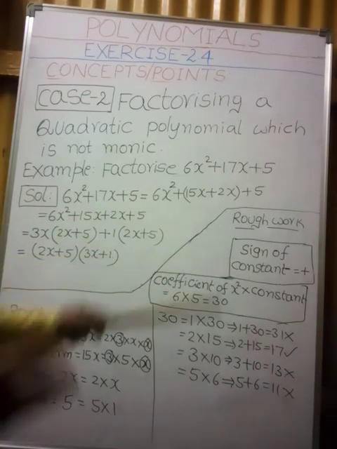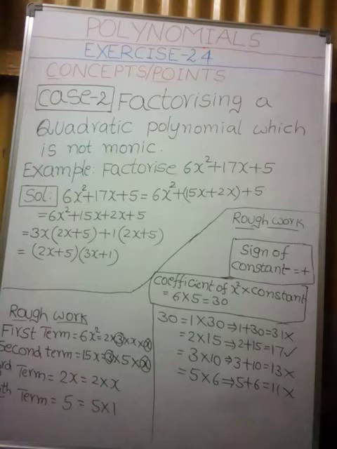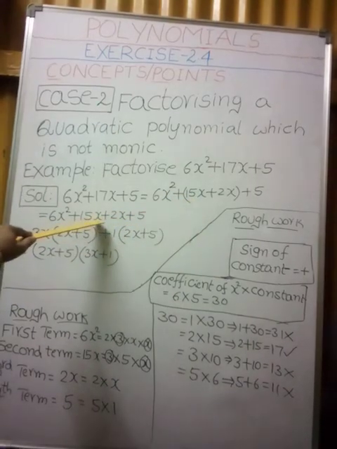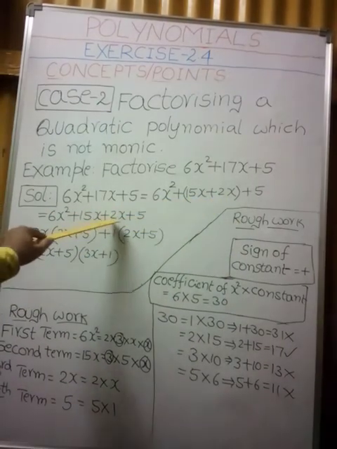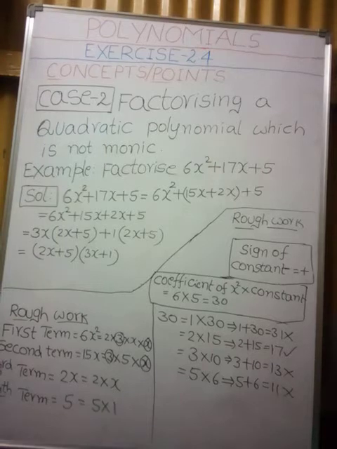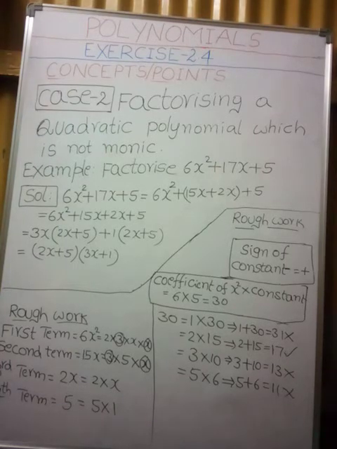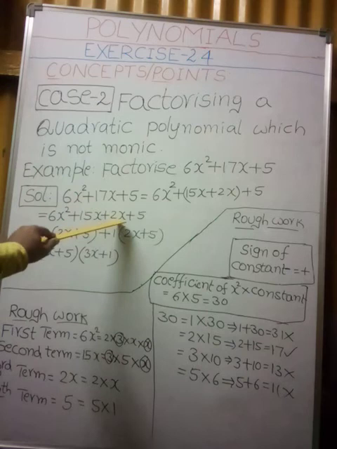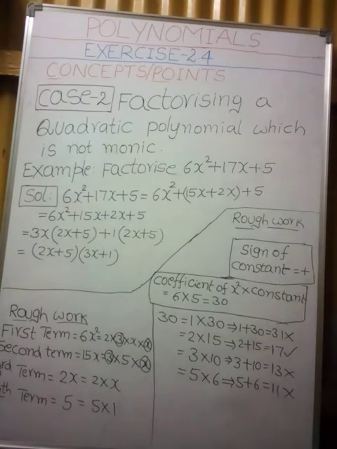After that, again we follow the same steps. Distributive property. First write 6x square plus into 15x, you get plus 15x, plus into plus 2x only, plus 5. Understood this step, my children? Right. In this step, you definitely get 4 terms. You definitely get how many terms? 4 terms. See, first term is 6x square, second term is 15x, third term is plus 2x, and the fourth term is plus 5. I wrote the 4 terms one by one here: 6x square, 15x, 2x, 5. Understood this step, my dear children?